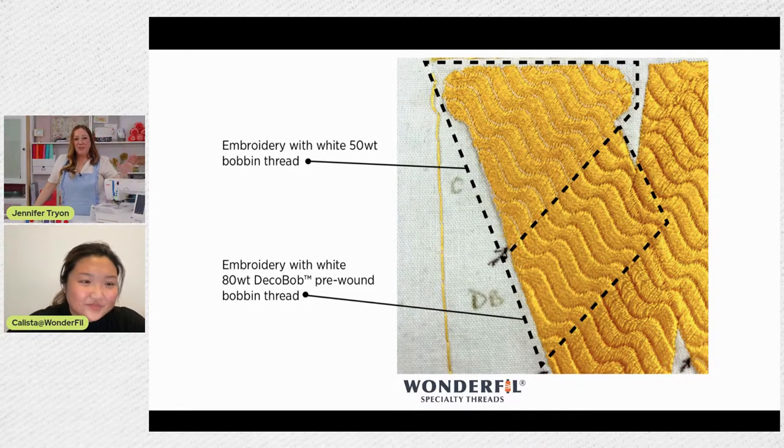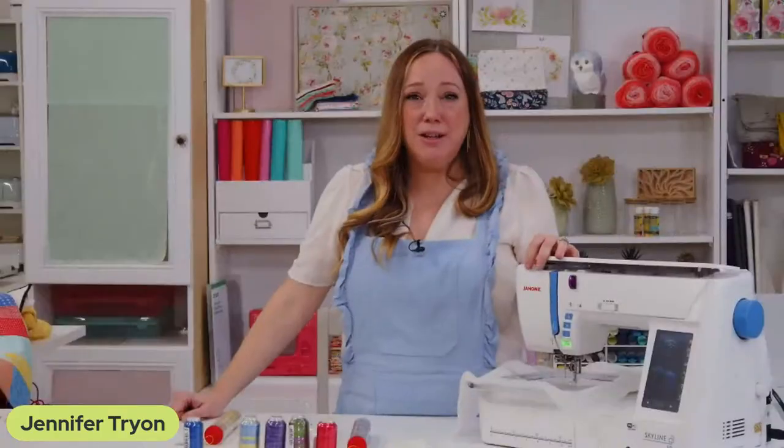I feel like every few minutes I look over and I see people nodding, you know what I mean? So that's a good sign that people are picking up some tips and tricks that maybe they didn't realize, how choosing more than just one kind of thread, or more than just the color of your thread, can really take your sewing from one level to another. What else should we touch on, Calista?